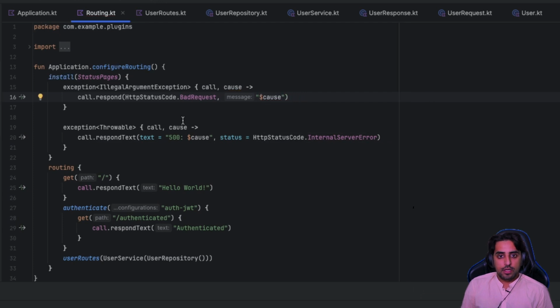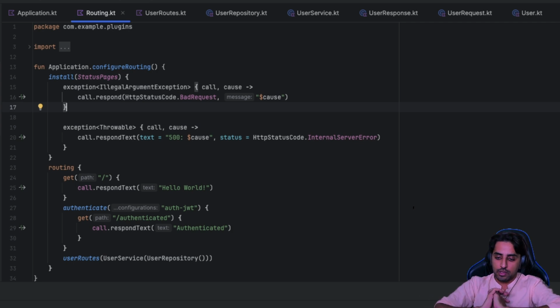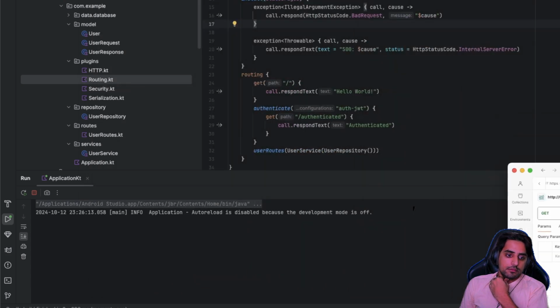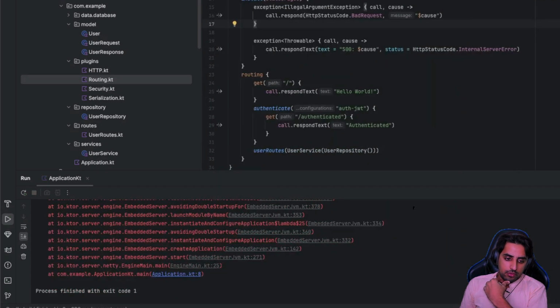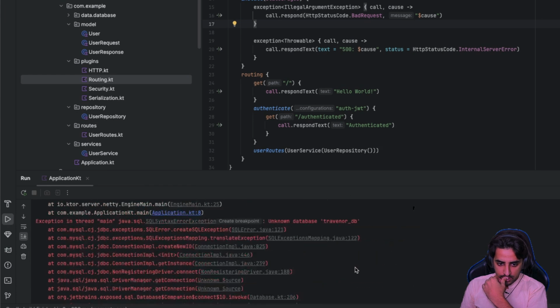Yeah, so now it will just return it. And now let's run this whole lot of stuff that we have done and see if everything that we created is actually working. So I'll open my Postman. Okay, it failed to load, and the reason is that it says the Travenor database is not available.